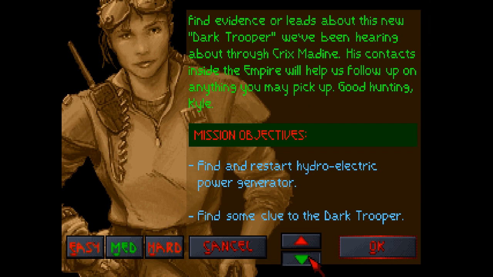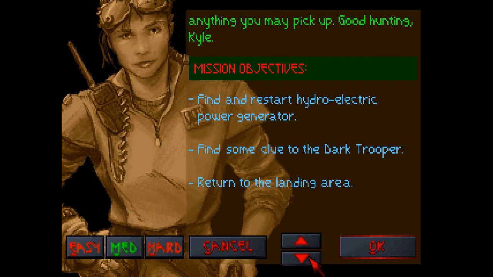Good hunting, Kyle. So to recap, our mission objectives are to find and restart the hydroelectric power generator, find some clue to the Dark Trooper, and then return to the landing area.